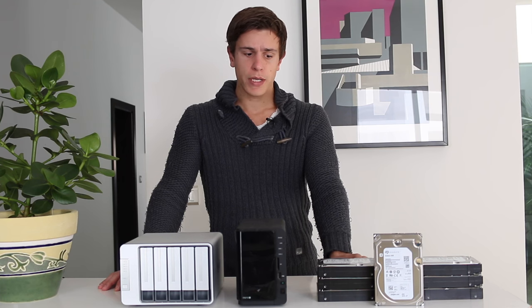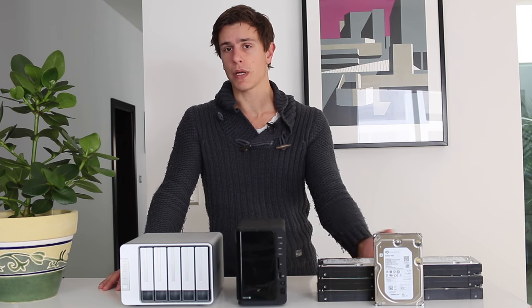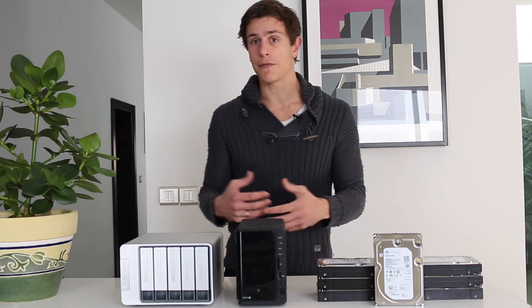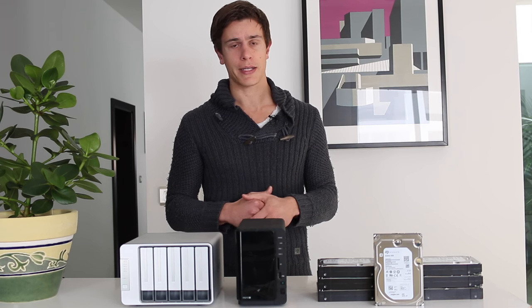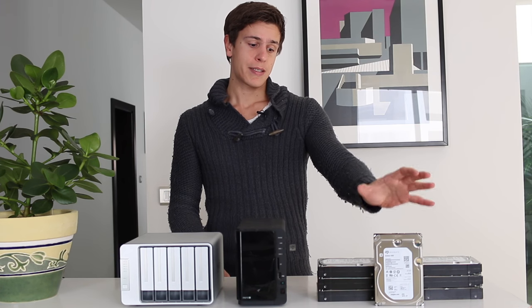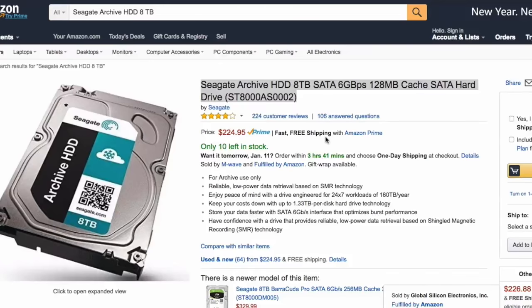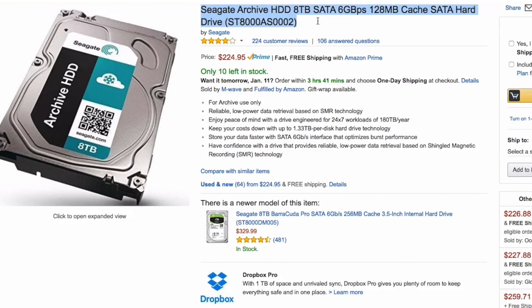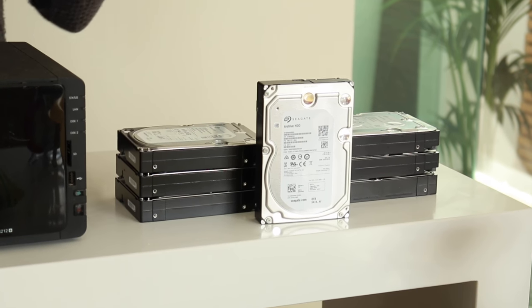What I figured I needed for 2017 is more storage. I'm doing a lot with video, shooting a lot of photos, and creating a lot of visual content, and I noticed it's really taking a toll on my hard drives. I was working with two four-terabyte hard drives for the last couple of months and storage was really becoming low. So I decided to upgrade and purchased seven eight-terabyte Seagate hard drives — currently the most affordable eight-terabyte drives you can buy, around $300 each, though prices vary.